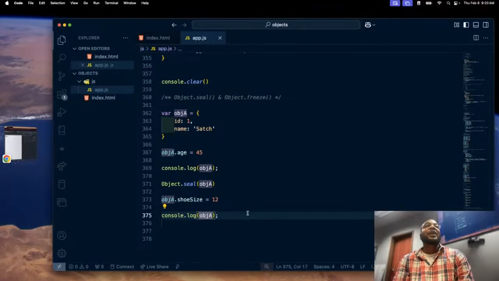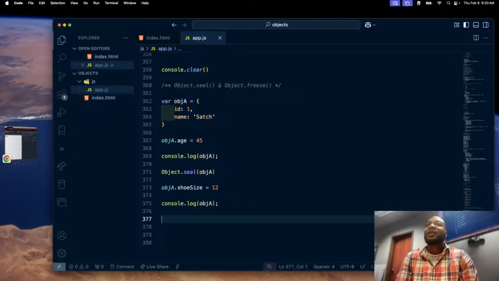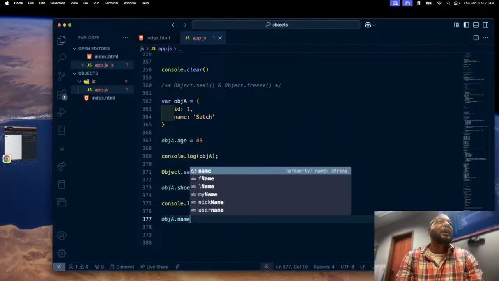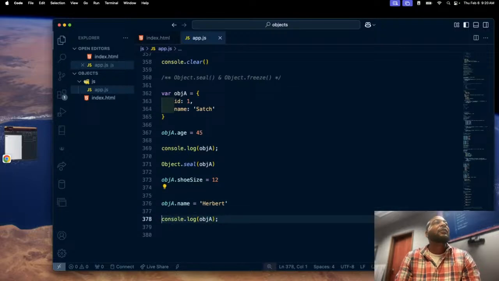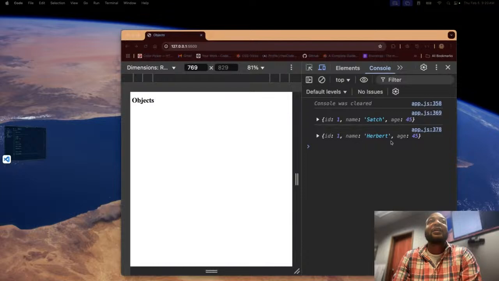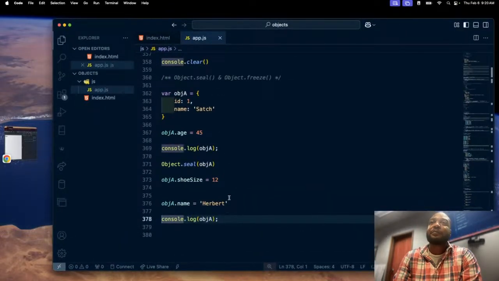I don't want to add anything else to it. Now with Object.seal, I can still update the values. So I can say objectA.name = Herbert, and when I log out objectA, I can update the values.